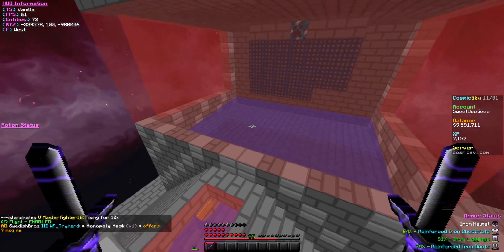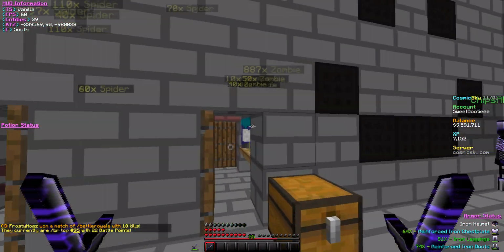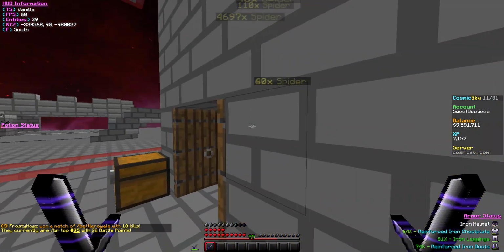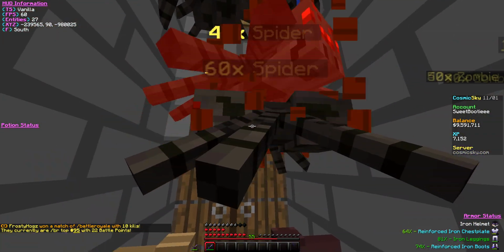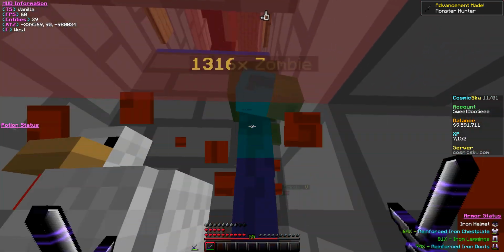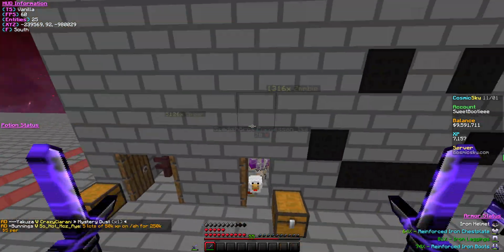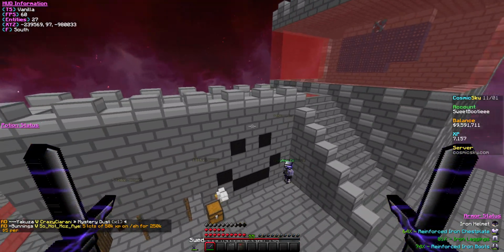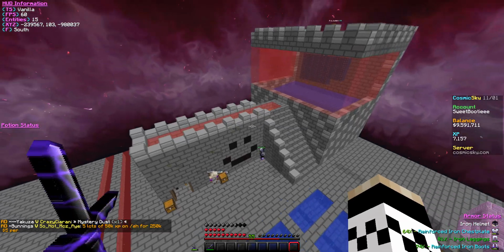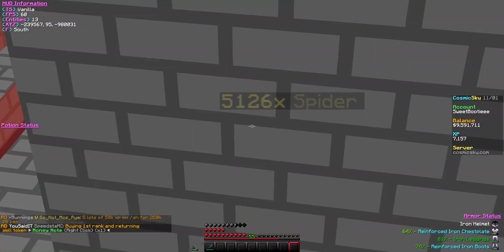So as you can tell, we only have one grinder, but then we have 2 killing sections. So we've got a killing section for zombies, and we've got a section for spiders, both infinite. So 5,000 spiders here, and what is this, like 1,300 zombies here. So this is a super hype setup, and I'm going to basically show you guys how it works, so you can implement the same type of thing on your island once you unlock zombies and spiders.